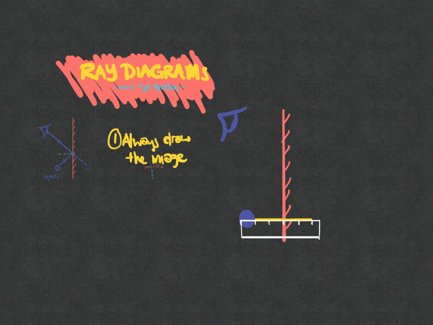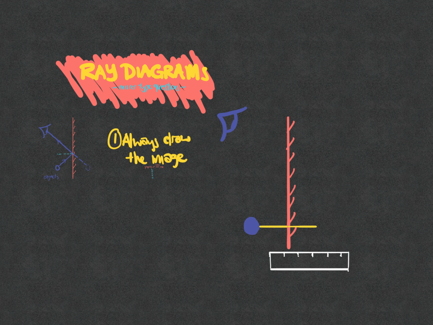So now let me put my ruler away. I need to show that this distance is equal to this distance. Now this itself is not a ray. A ray is one where you have your arrows here. So I'm going to be very clear that these 2 distances are the same because I'm trying to say that I've understood the property of my image, that it will be an equal distance away from the mirror. So now I will draw my image. I've drawn it with dotted lines because it's virtual, it's not really there.